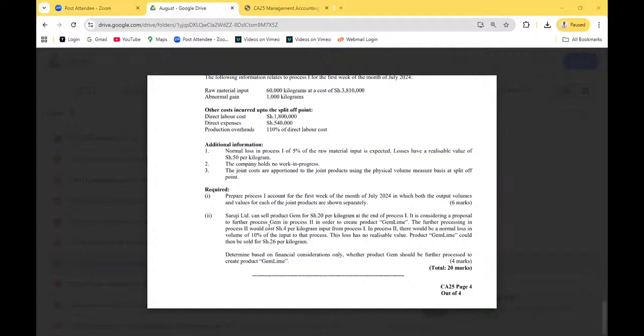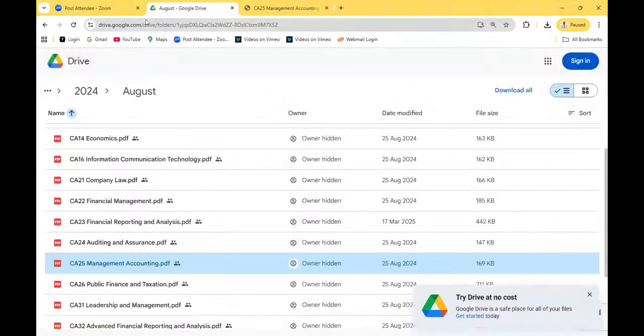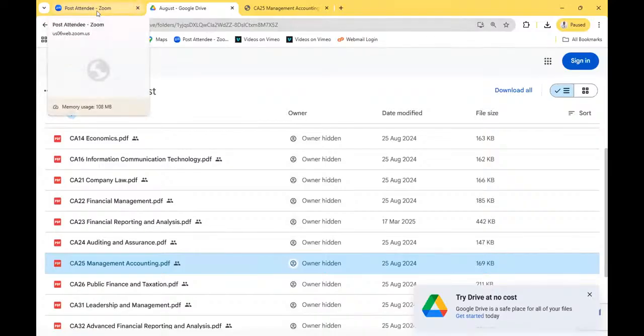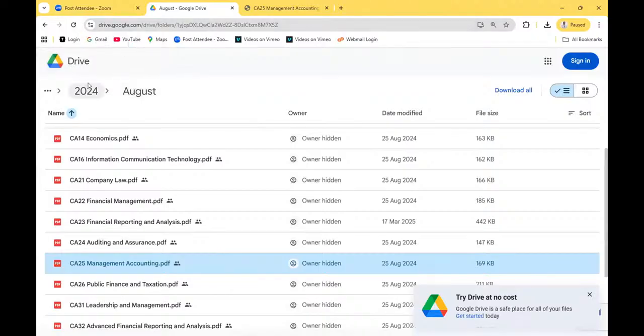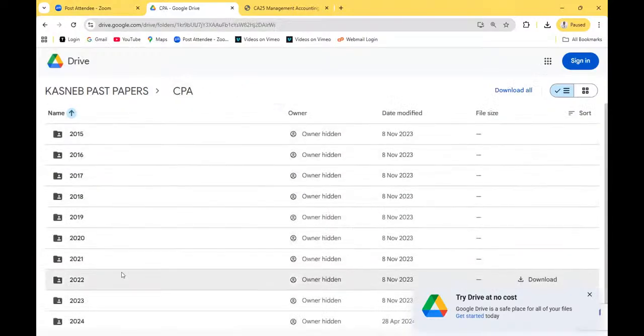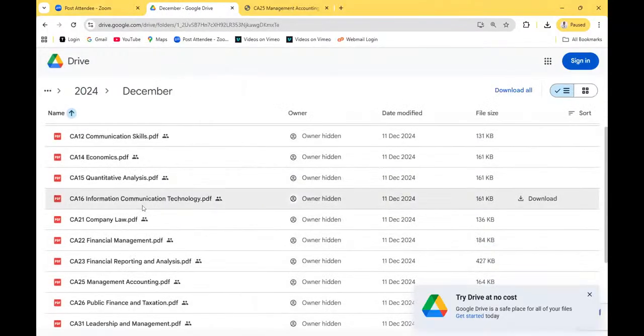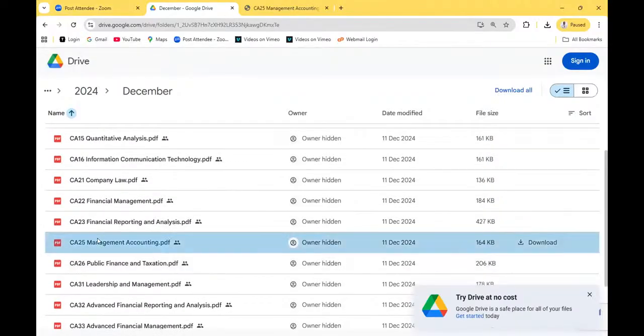So you can see, even from the 2 consecutive sittings that we have looked at, these questions are normally related. Imagine it is coming in April 2024, August 2025, they are bringing the same thing, but in a different version. So don't be surprised if that is also done to you in the April sitting. So 2024, again, December sitting. Let's see what is there. 2024 December sitting, management accounting.